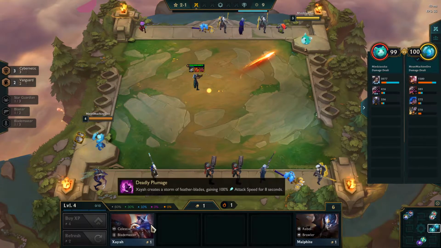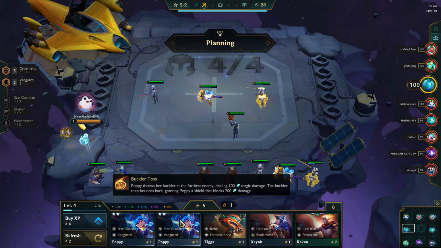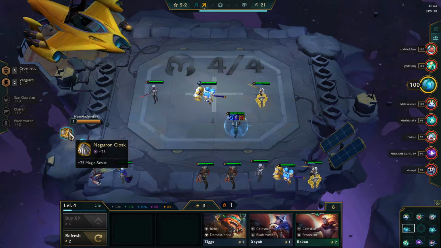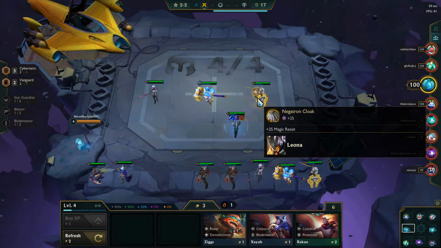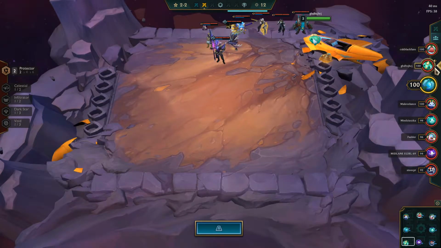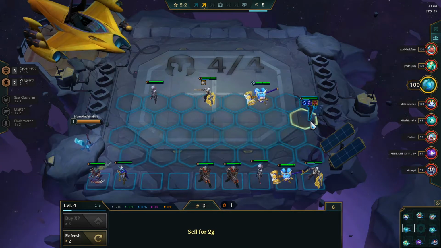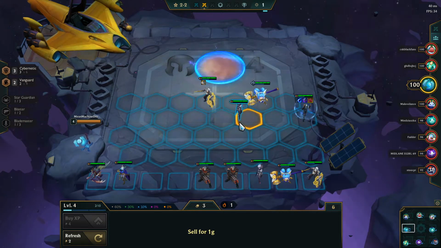There we go. Maybe I should get the Malphite. Too late. Now, I guess Leona can use the cloak. So again, we just scout for blitzes. There's a Kha'Zix there. Yeah. So we just position like this. We should be relatively safe like this.